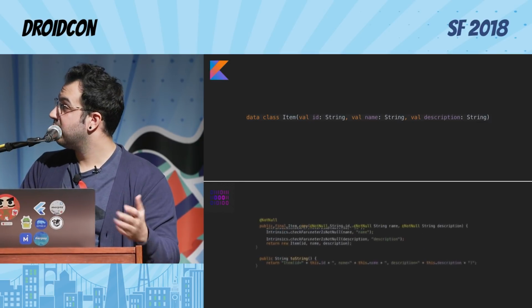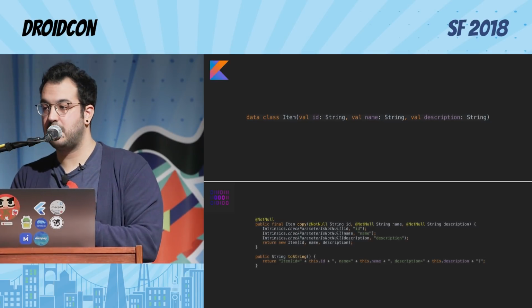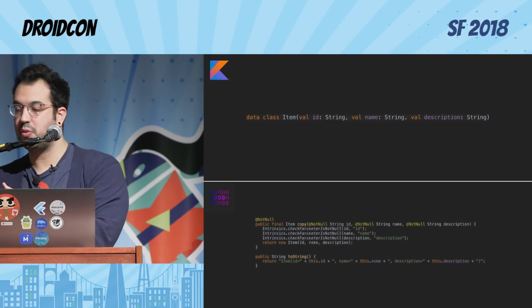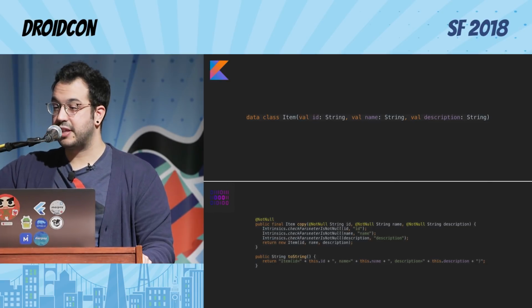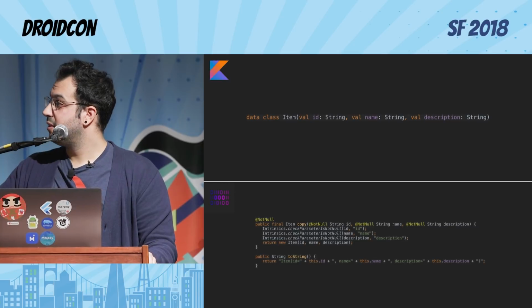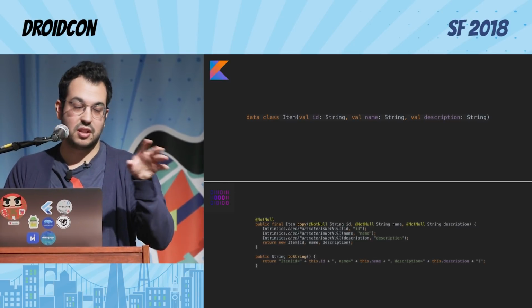It's great. Copy. Because when you have immutable data and you want to modify some of the fields, you need to copy the same object at the same time you are creating the new one, modifying the one that you actually want to be different. And it does the toString. toString is actually another of the Effective Java items that I ignore. But yeah, this is good for debugging. So they generate that toString for you so you can debug really easily.